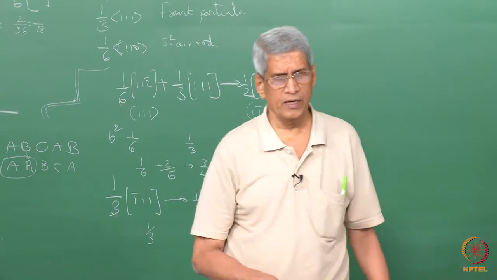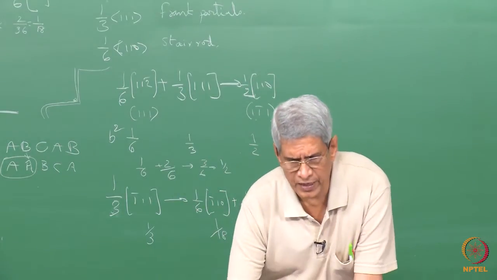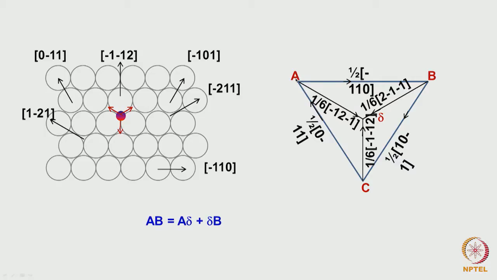Actually, this will become very clear if you look at it. What I have done here is I have shown only that one part of that ABC face of the tetrahedron. You look at this atom, this is the A atom, this is the atom which is on the layer above it. If it is moved from here to here, this will generate an intrinsic stacking fault, or from here to here, or from here to here. That corresponds to from this center delta to A, delta to B, delta to C.